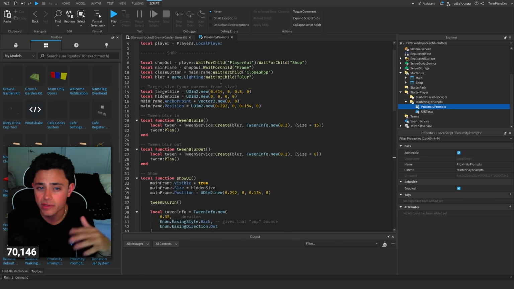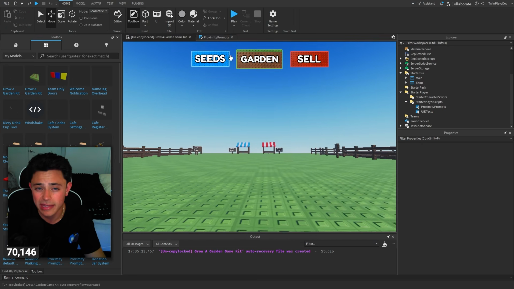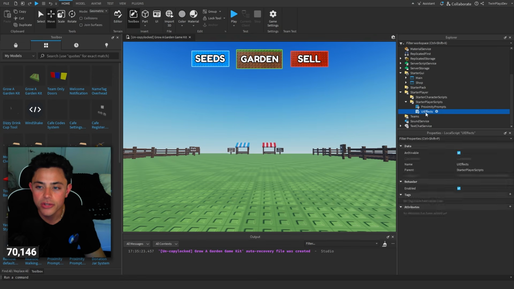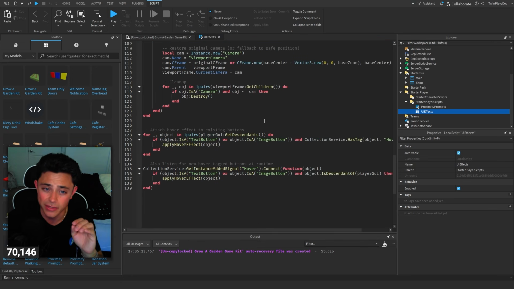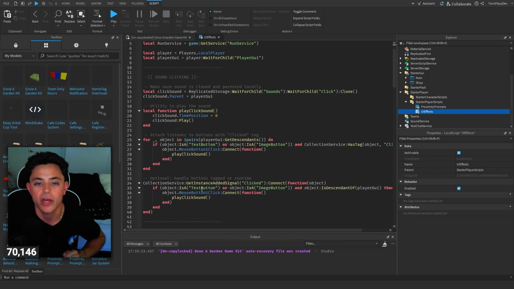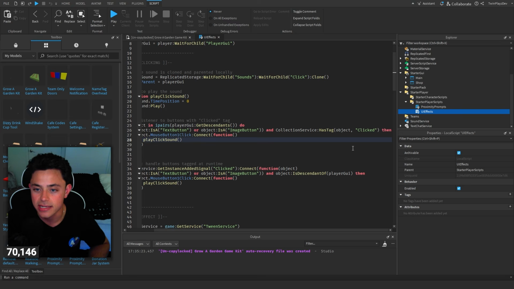So we'll use this later on, of course, when it comes to the NPCs. So don't worry about that for now, but this just handles opening that shop UI. And then UI effects, this is going to handle the hovering and the clicking. So we look in here, we do collection service, and we play that click sound when we see that they are hovering, clicking an image button or text button, and it has the tag clicked.